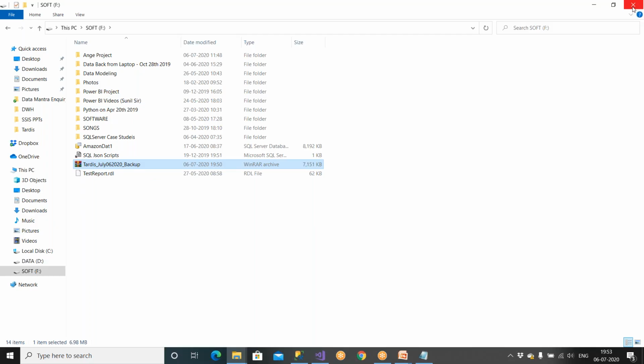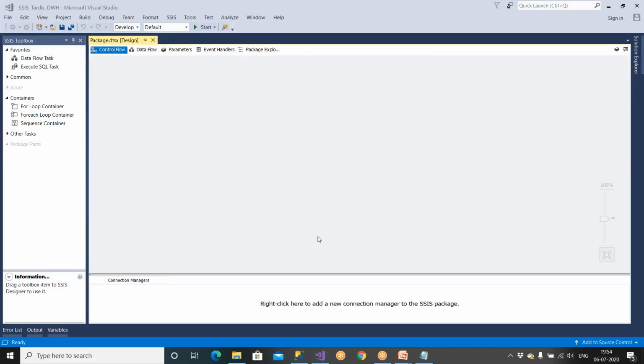If you start working from today morning 9 o'clock, by evening 3 o'clock you may have done some work, and at 4 o'clock there is an accident, a fire accident. What happens at maximum? Whatever work you have done from morning 9 to evening 3, only that you are going to lose. Till yesterday's work it is preserved in the email. Clear? That is very, very important. You should also do this, and don't keep it only in your computer, because the backup should be online. Am I clear? So that is what you should do.